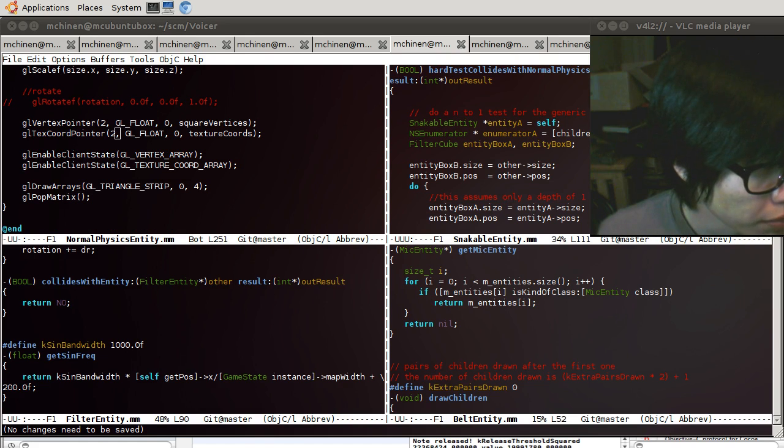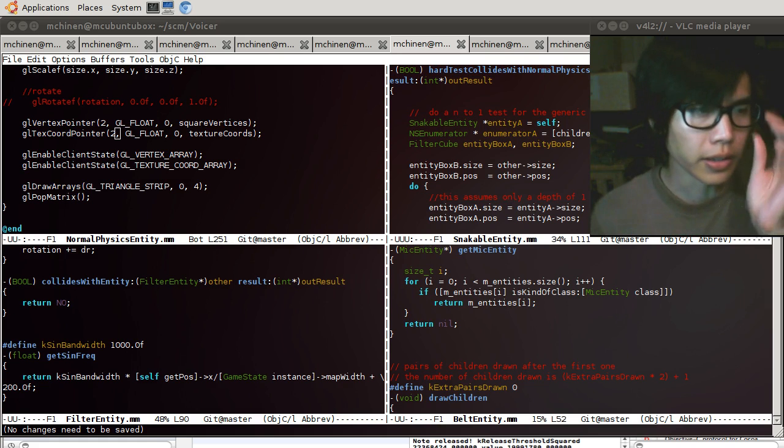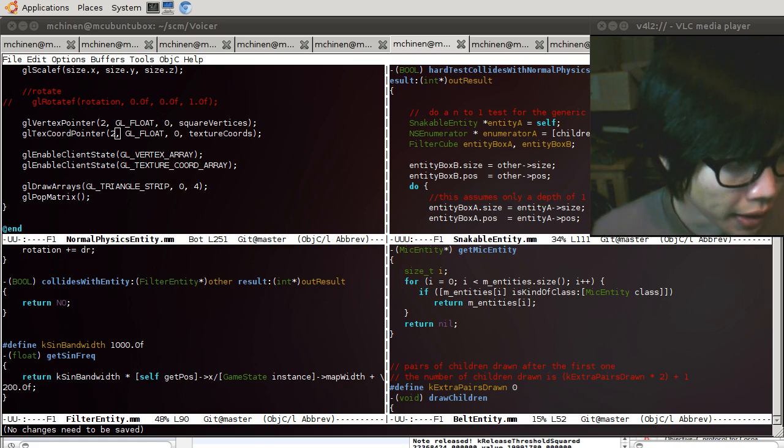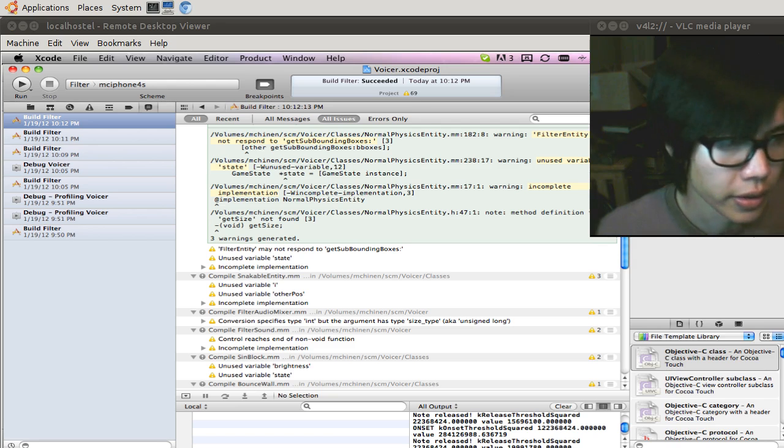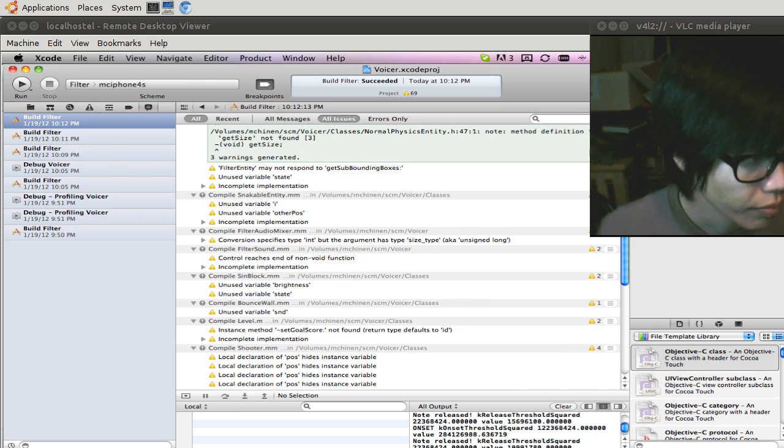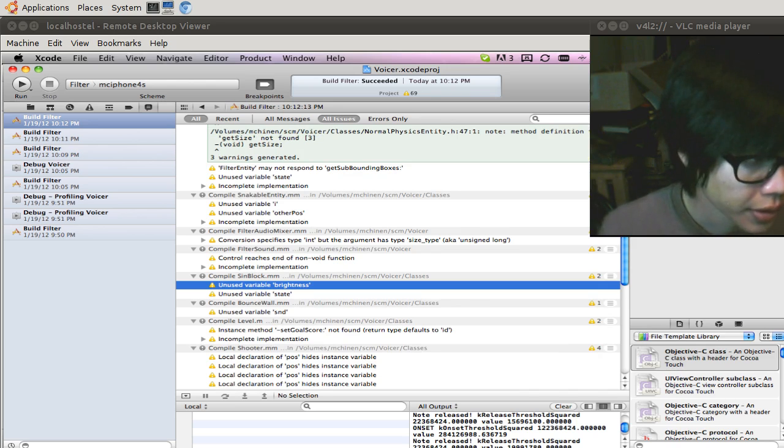Warning, incomplete implementation. A normal physics entity is also an incomplete abstract class. Snakeable entity, unused variable I. Sorry, you can't see that. Okay, these look alright, just unused variables.